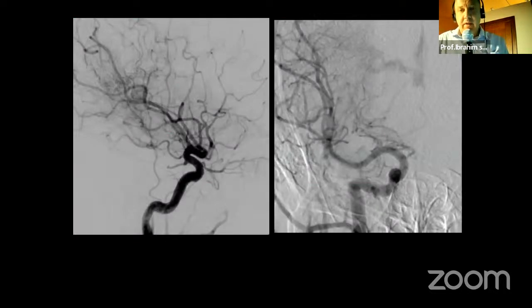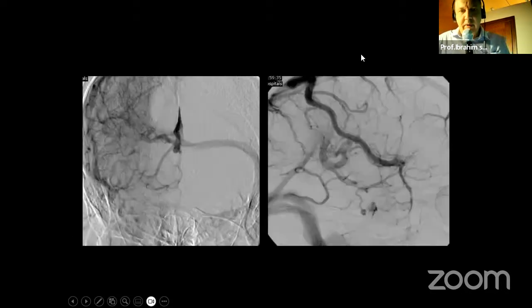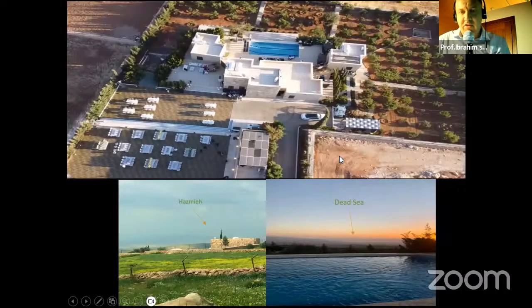This is another case. We can see the diffuse flush of the capillaries here, filling also early in the mid-arterial phase, and you can see the dilated veins around them. In this case, we did not treat, but you can see on the late phase there are two large draining veins with DVA suggestions.